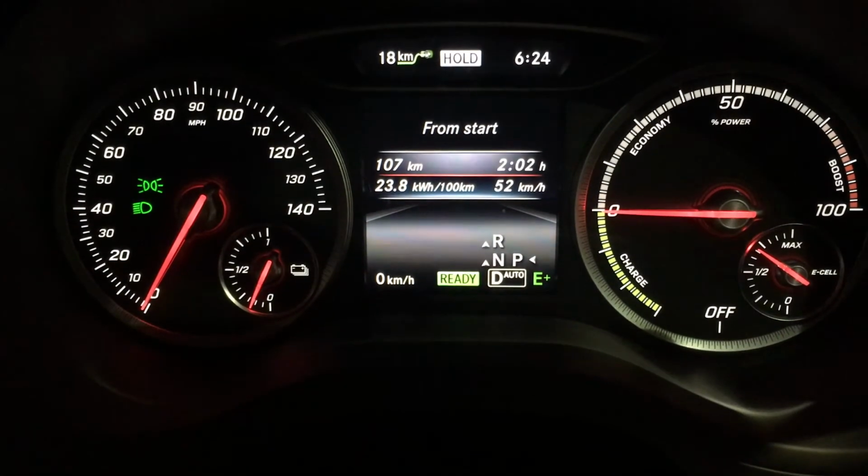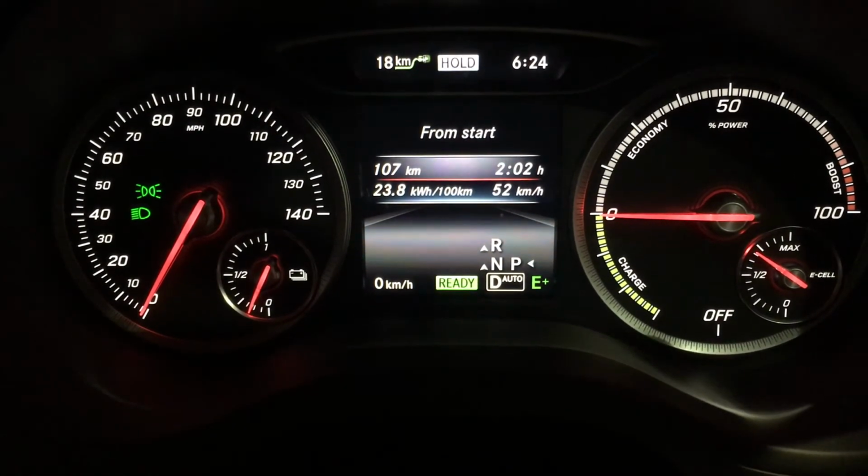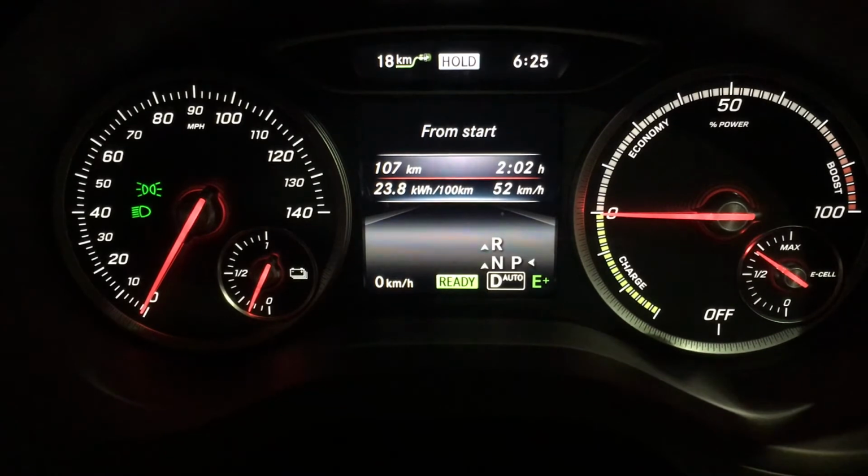There we go. So I spent 2 hours driving today, 52 kilometers per hour average, and used 23.8 kilowatt-hours per 100 kilometers. The car seemed good for 125 kilometers, but I didn't have the battery set to the highest settings, so I don't really know what that means. But it's good for a commuter car, and if you've got a place where you can three-phase charge, you can charge the whole car in 3 hours instead of 6 hours, like you would if you were using a 16 amp charger at home. If you're only using an 8 amp charger at home, it's going to take about 12 hours to recharge.